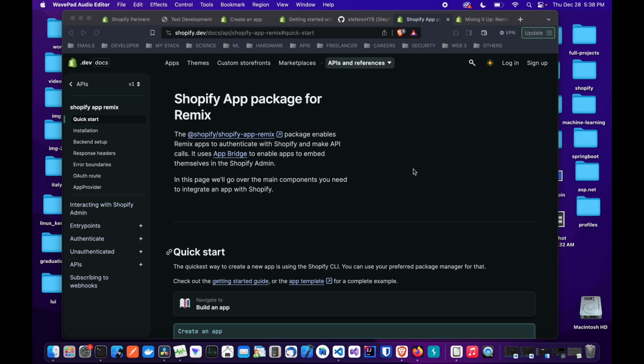I'm going to show you a diagram in a second so you can see the architecture of our project. And I'm going to show you, among other things, how to work with Polaris, a couple of useful commands, and how to configure Ruby if you're using Theme App Extensions. And yes, that's pretty much it.